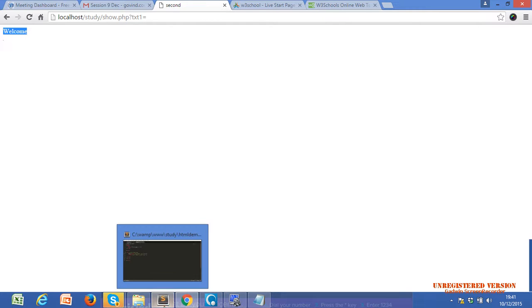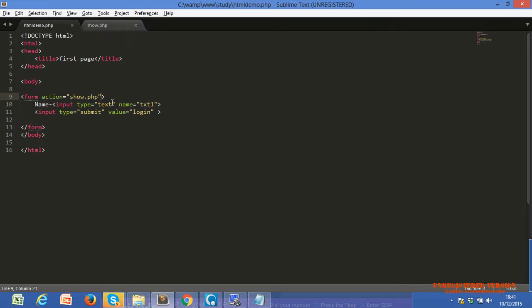Is there any confusion? Tell me. Why did we redirect to show.php? Because of this action value. It's because of this action that we were redirected from our current page to show.php. Kushi, are you there? Where is the confusion?